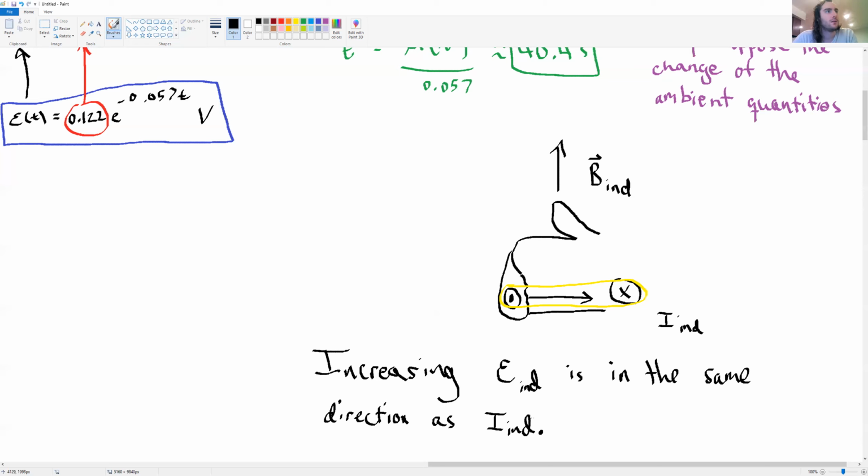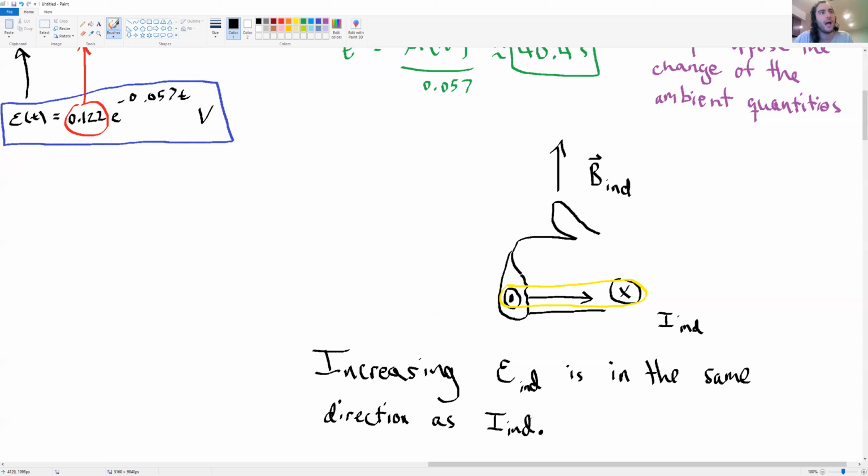Well, this loop of wire we're assuming is a wire. It has no resistance. The problem hasn't told us this is a resistive element. When you talk about conductors, you typically assume the conductor is an ideal conductor and there's no resistance to the motion of charges. And so when you apply the EMF, you induce a current in that direction, right? But in a resistive element, the potential drops across that resistive element as current flows, right?